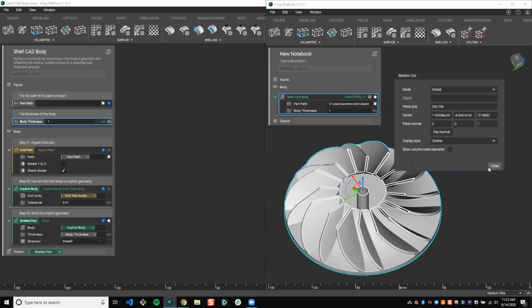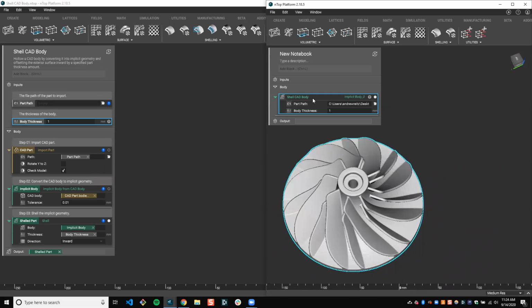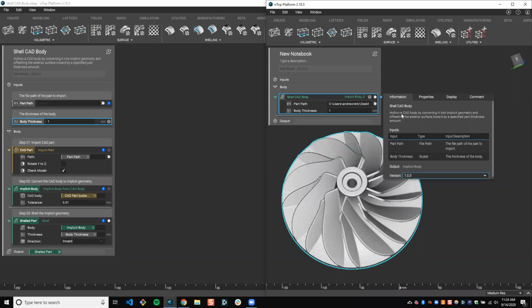Great, so I've taken this simple workflow and converted it into a custom block. And not only have I converted it into a custom block, but I've set it up in such a way where it feels like a professional block that ships with the software. It has a clear name, has clear inputs. If you satisfy these two inputs, it will run. And if you need to learn more, you have a place to go. And again, these descriptions that you write here can be as short and concise or as thorough as you'd like them to be. In some cases, they need to be more thorough, and that's fully acceptable.